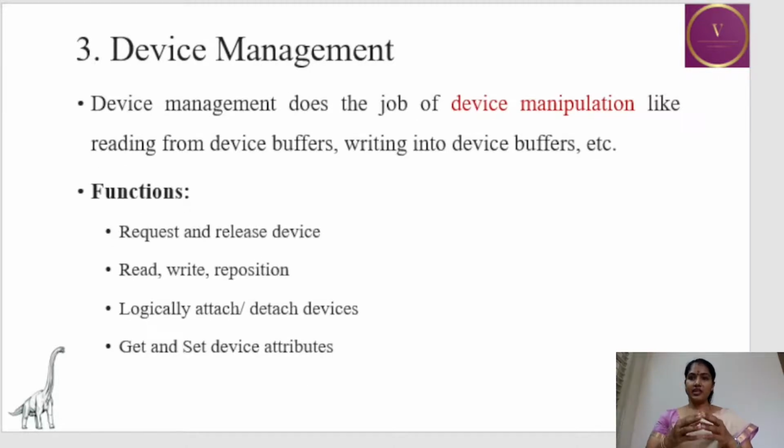Next is the device management system call. Under this system call, it does the job of device manipulation, like reading from the device buffer and writing into the device buffer, etc. The following are the functions of device management. It requests and releases a device; read, write, reposition; logically attach or detach devices; get and set device attributes.